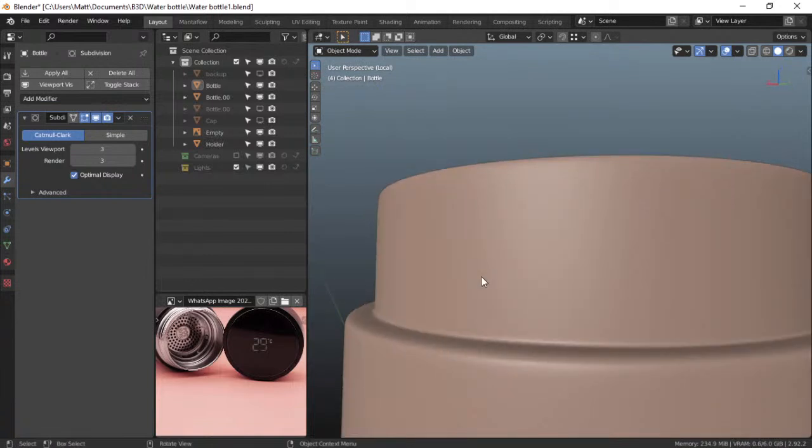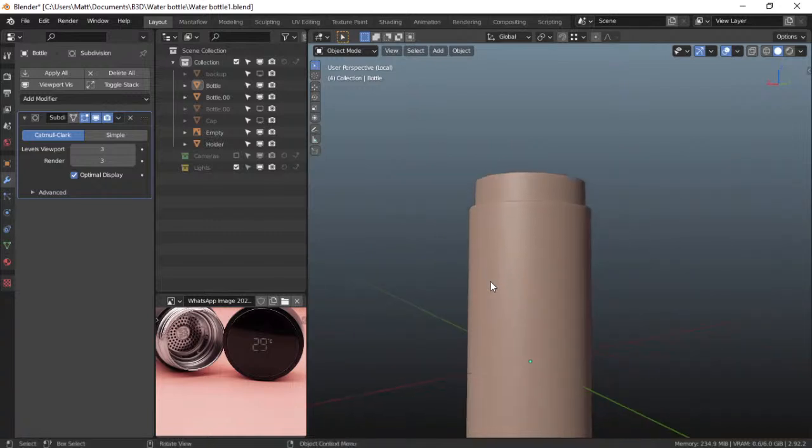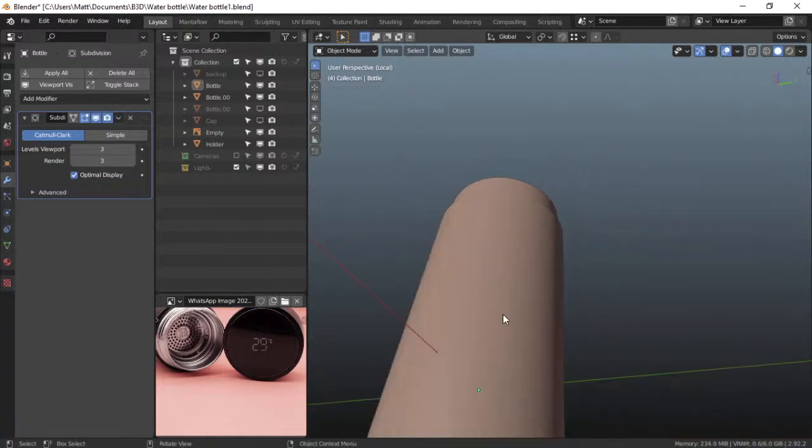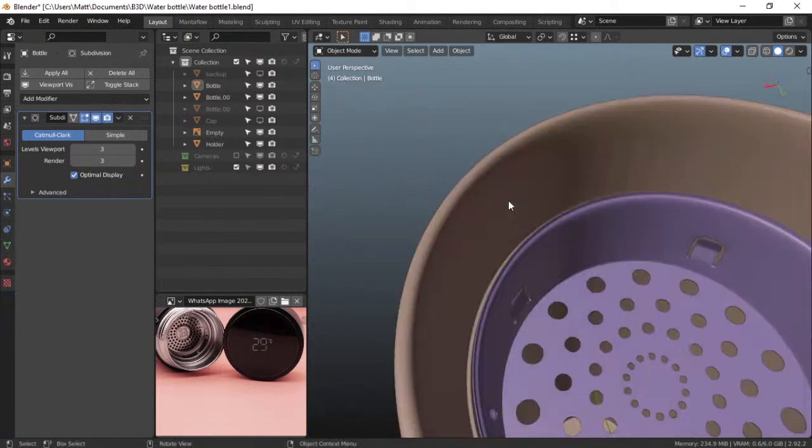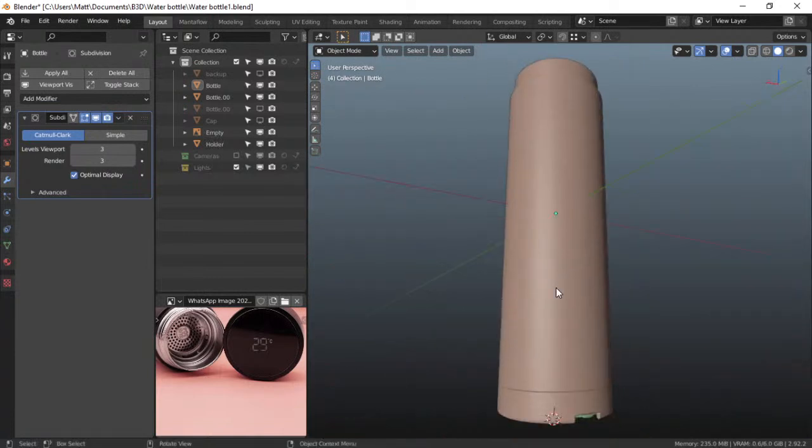Alright. So we're winding down the modeling part. Just to make sure that everything is right, what we could do is just come over here again.